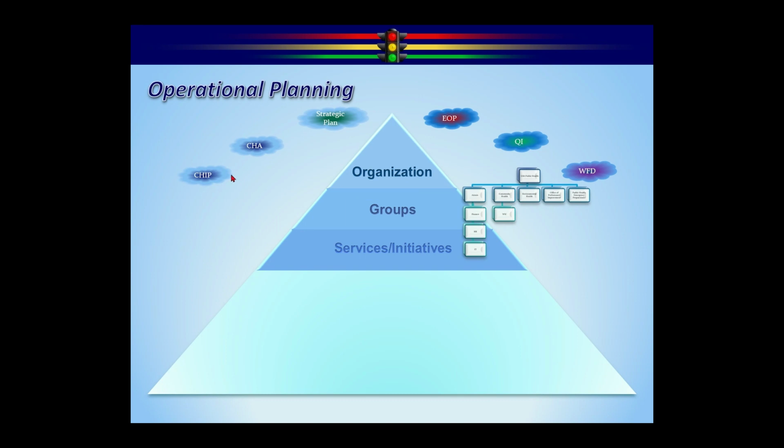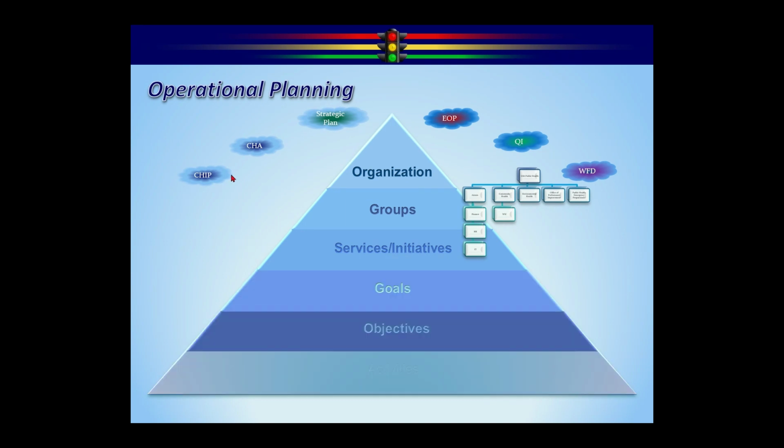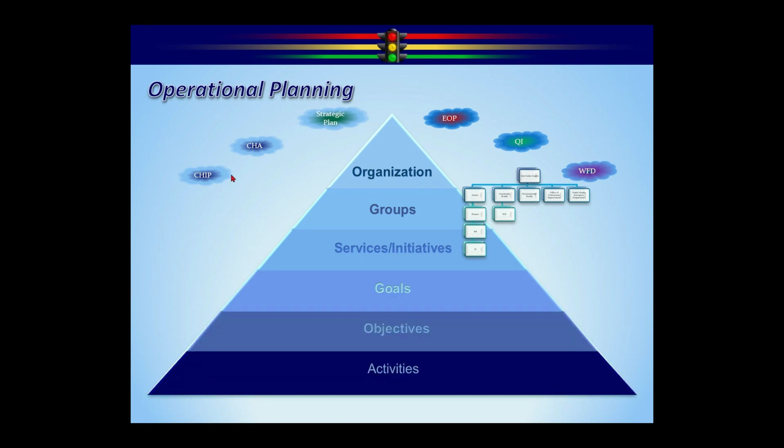Services are ongoing. WIC is an example of a service provided by public health. Initiatives are future programs that we're trying to roll out. We're going to use the example of tobacco cessation, and it will be an initiative for today. Each service or initiative is, again, a bucket of the plan. You're going to have a set of goals for each one. Goals are a high-level definition. Again, we're going to go into great detail on all this. Each goal has a set of SMART objectives, and each SMART objective has a set of activities or action steps to get through. So this is the plan model.